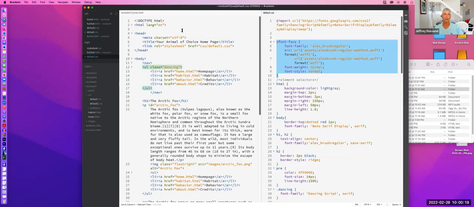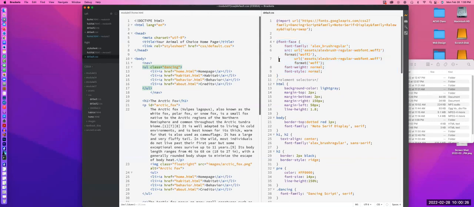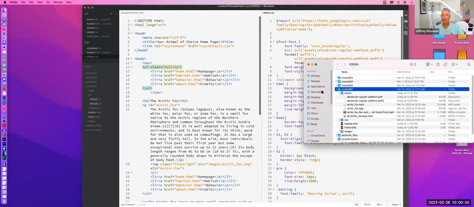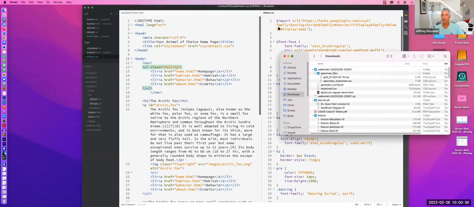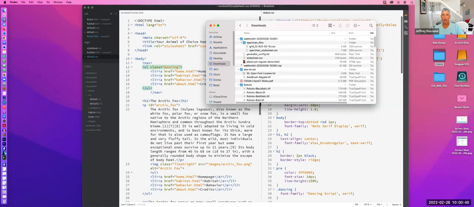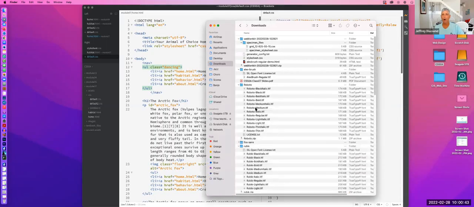One quick question about the @font-face directive. When we specify that, I see we're specifying font weight and font style. Do we have access to the whole family when we download, or only what we specify? Good question, David. When you download some of them, like I've downloaded over here, Roboto, and you see I have all of these.